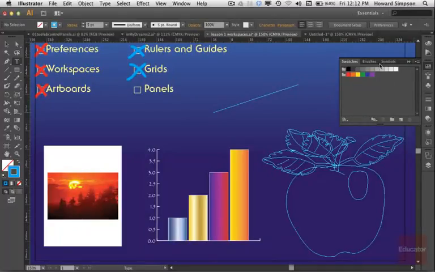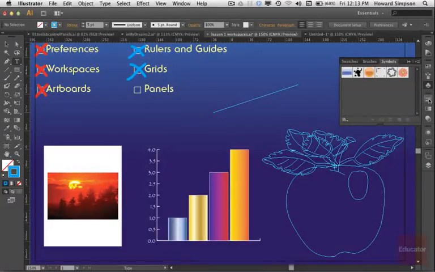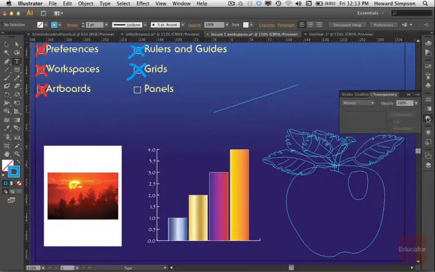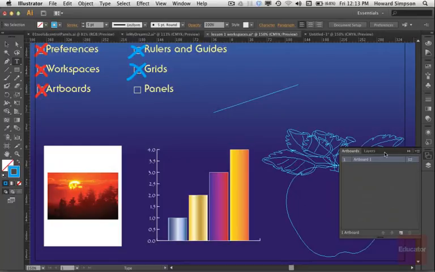Okay, and also brushes and symbols are here, and these are also down in the panel. So I selected it from here because they're all on the same tab in the same panel. These tabs are in the same panel, but I can select them from here also. So here you have your strokes, your gradient, your transparency. This is appearance, graphic styles, artboards, which you saw earlier, and layers, which I've been dealing with from the beginning. So this is the layers, and again, I'm going to go into detail about that.